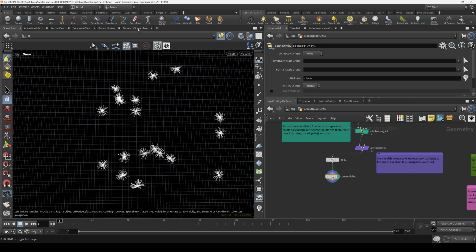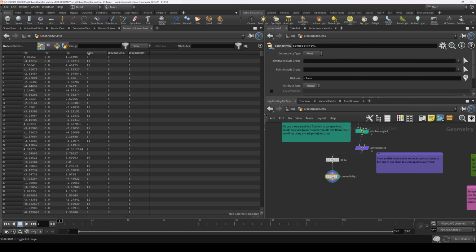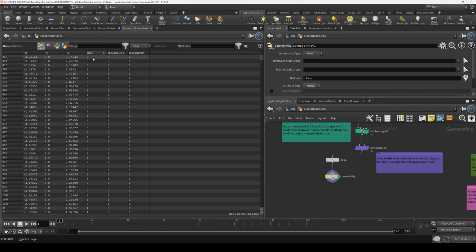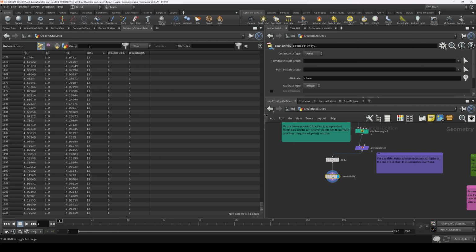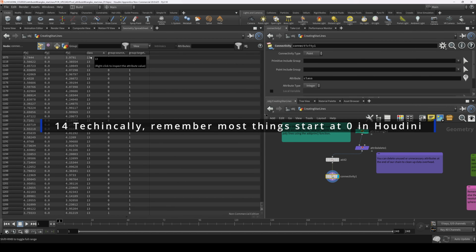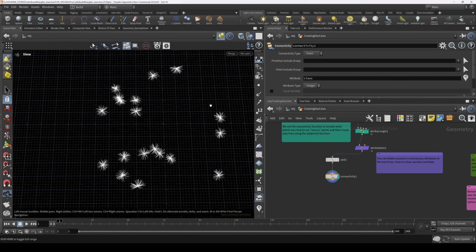Now you can of course go to your geometry spreadsheet and you'll see class, and right now it looks like a bunch of random numbers, but if you sort it, you'll see a bunch of zeros, and then you have to go farther and farther down. Eventually you'll see 1, 2, 3, it's going to keep going. And basically this is telling you we have 13 things that have been identified as unique. Okay, 13 objects. Now we actually have a little more than 13 objects. But some of these ones that are very close together are probably picking up the same connectivity. It's just an artifact of how this was generated up here in our wrangle node.